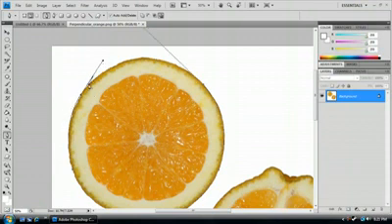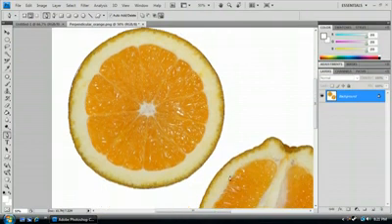So just going to, oops, don't do that. Just going to close it off. Oops. Close it off here. And there we go. We have our selection made, or not our selection yet, but we closed off the path of the orange right here.